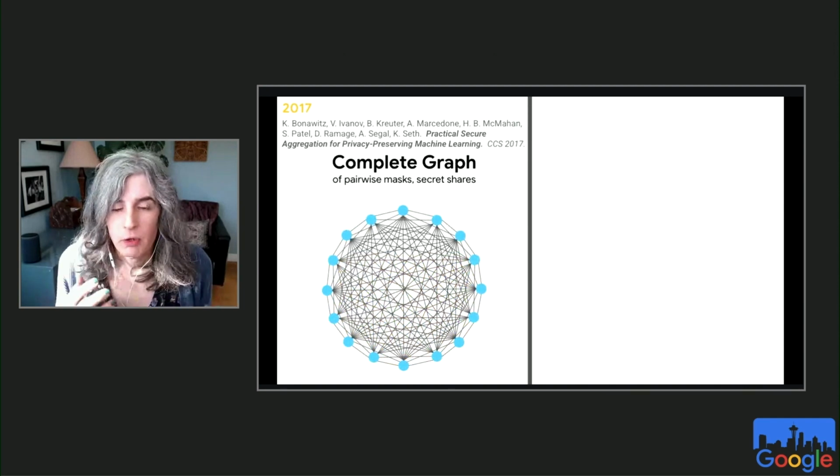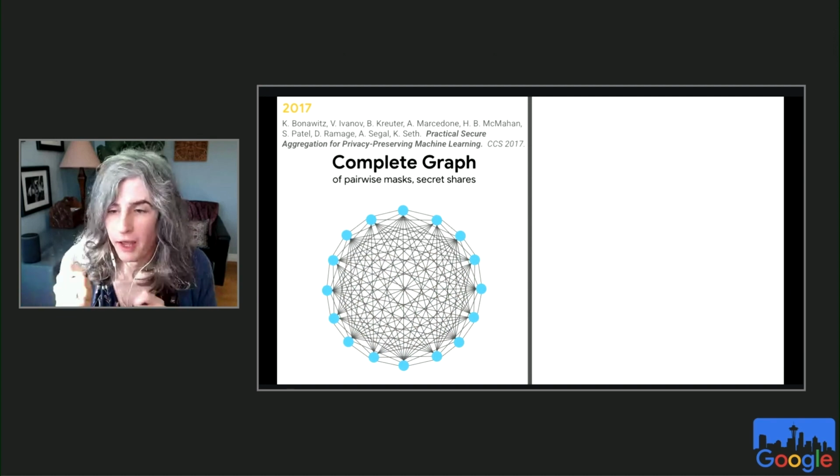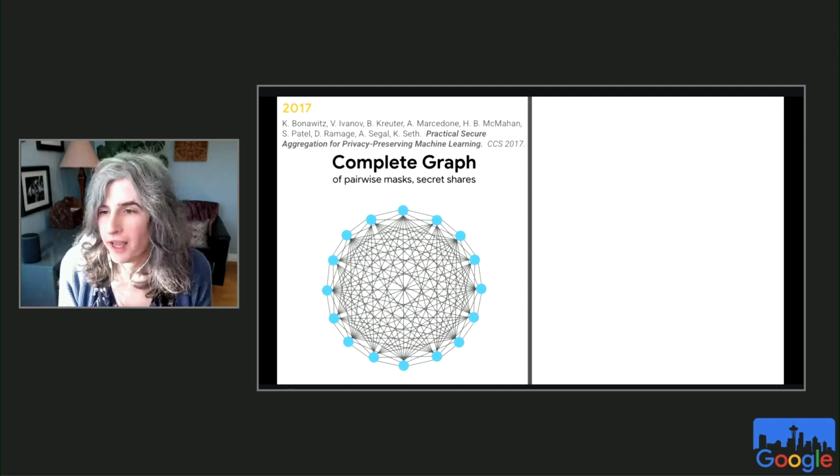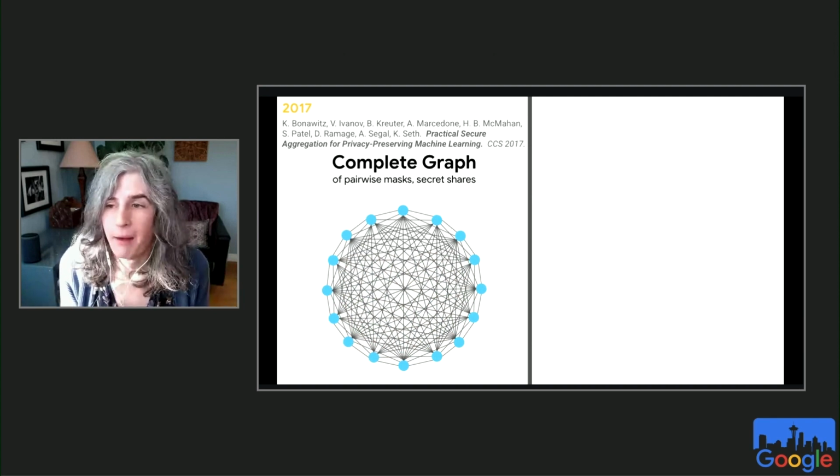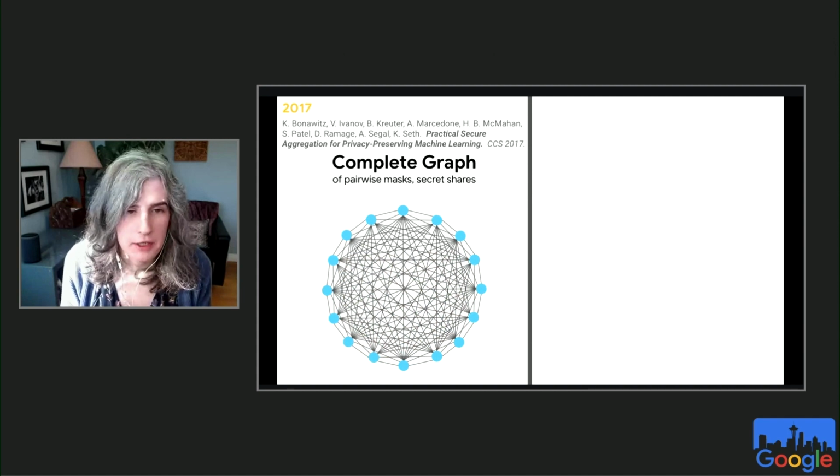And the core problem with scaling up beyond about 1,000 users is, I mentioned that each pair of users has to do something in that algorithm earlier. So every pair of users has a set of work to do, which means that the amount of work happening in this system was growing with n squared, if n is the number of users.